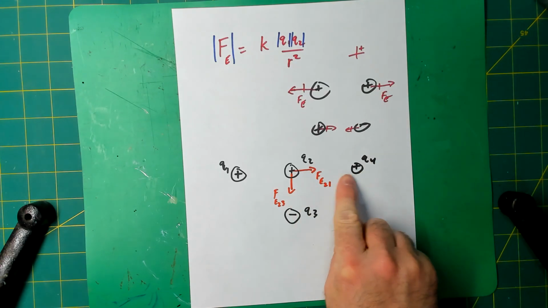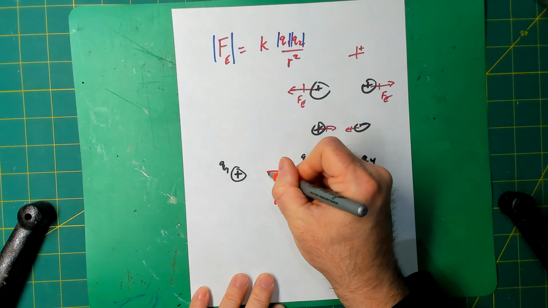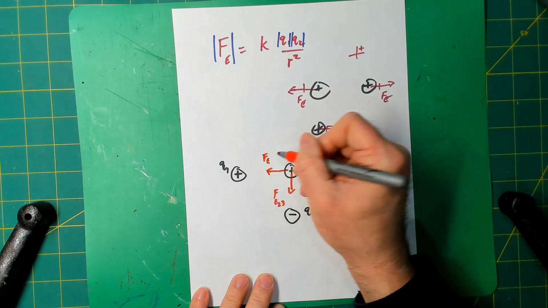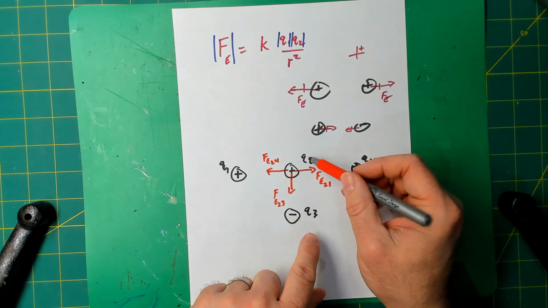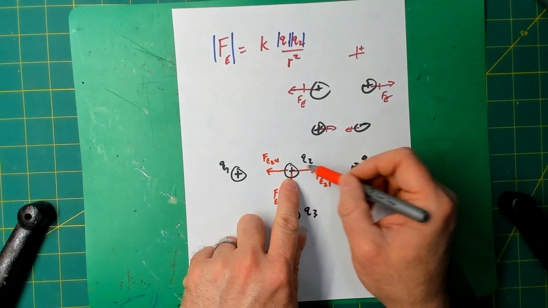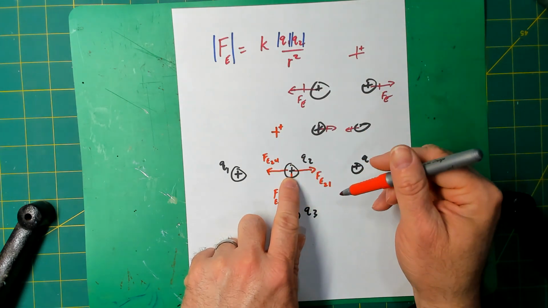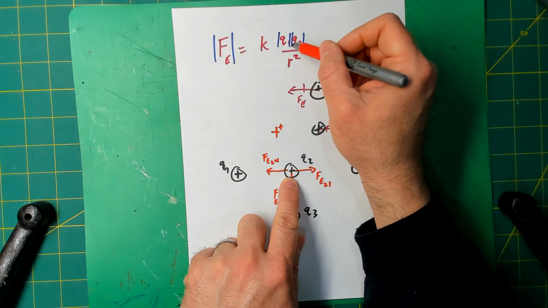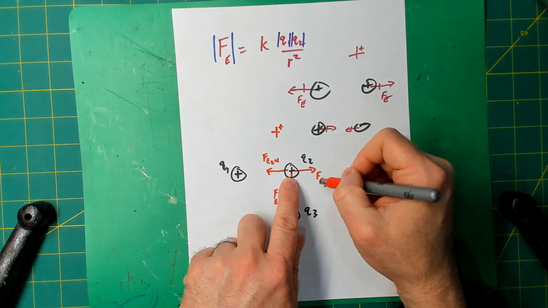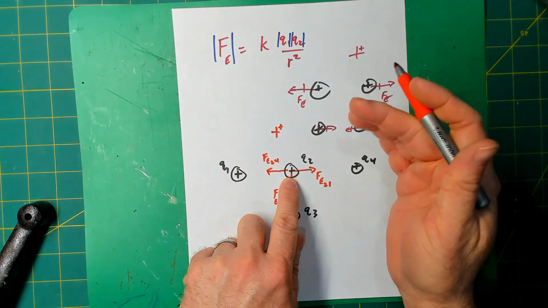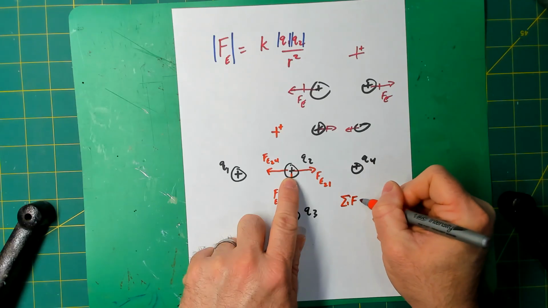Q2 is also going to get pushed. These are both positive, so it'll get repelled to the left. So I'd have a force this way. This is my electrical force on 2 by 4. So when I go to find the total force on this guy, if I think about the horizontal direction, I want to do forces right minus forces left. I don't want minus signs hiding in here. I want the variable to just mean how big it is, always a positive number. And then I put the plus or minus on when I go to do the sum of the forces.